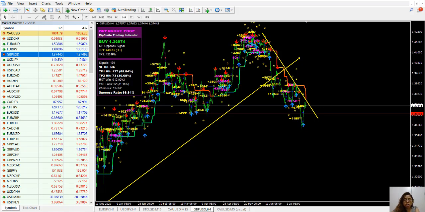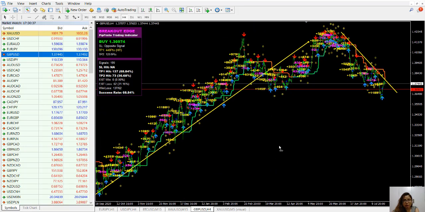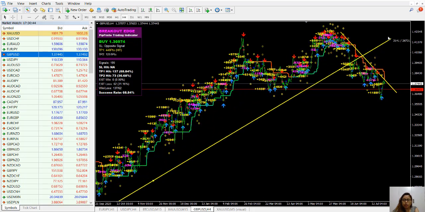So let's look at our charts for GBP USD under 4-hour time frame. So this would be our market outlook. You would see that this was the initial break of the trend line before the price went back into creating a new high, continuing the uptrend by creating consistent highs and lows. So higher high and higher low. So that was the trend that has been going on ever since.